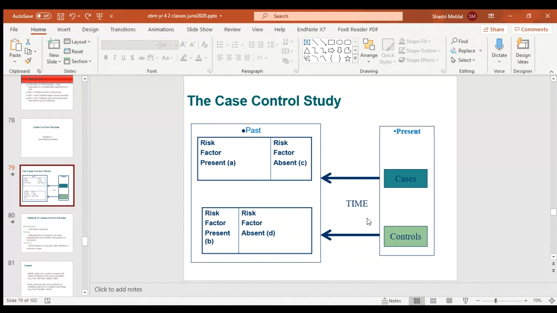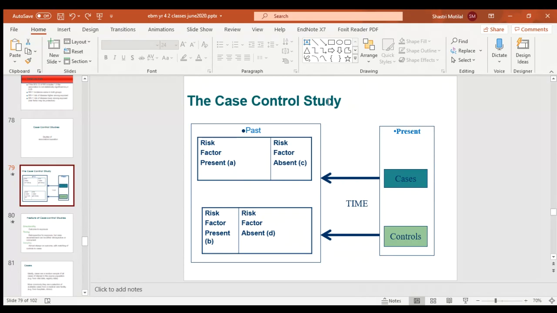So it's a bit different. That is what a case control study does. So you can imagine the reason for doing this. A case control study would be easy to do. Instead of following up a group of people for 30 years, I don't have to follow up people for 30 years as in a cohort study. What I just need to do is grab a group of people who have the disease now and look back, probably look back 30 years and ask them about risk factors.